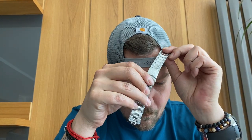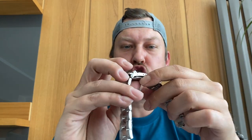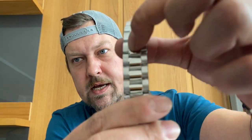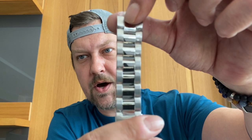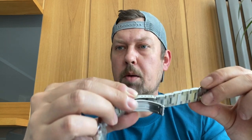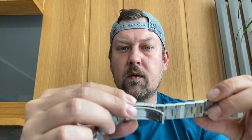One of the things, and it's a dead giveaway because I'm going to show you the upgrades that I've done, is that I changed this one absolutely right from the beginning. When you look at the lock on this one, the shiny part in the middle, you can see that the whole middle joint is shining while the other one is matte. I've talked to a couple of friends who absolutely do not mind it. I think it looks ridiculous. I don't like it at all. And I think I've got a better alternative to it.